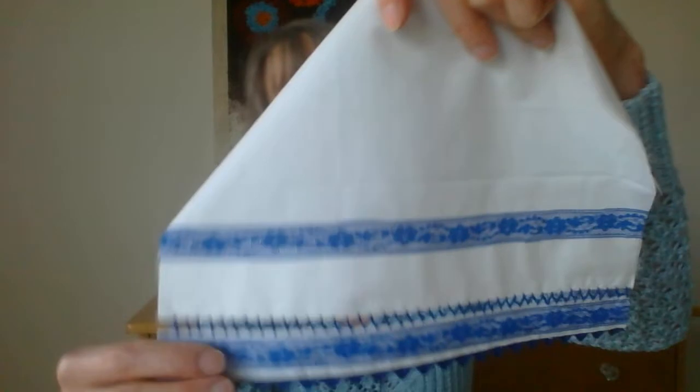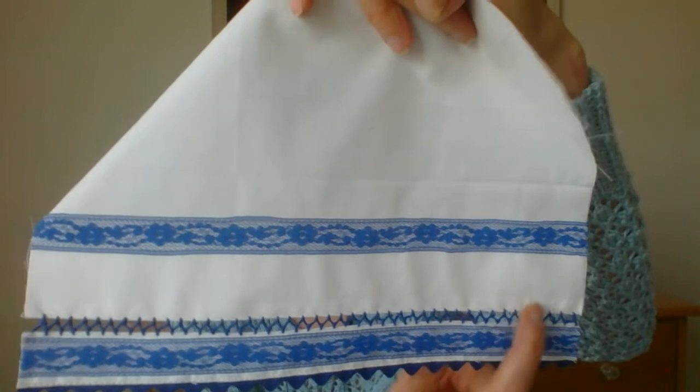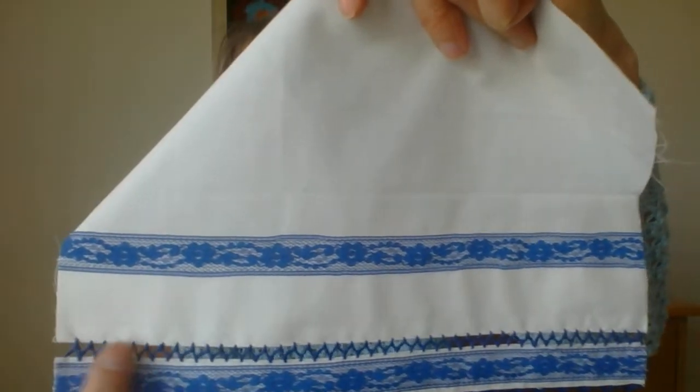And I thought this would be really neat at a hem, you could do it on a sleeve, or you could do it joining a sleeve to the armhole. You could do it joining a yoke to the body of a blouse. You could use it as a hem, and this is what it is. So this portion right here is the faggoting, or the needlework lace.